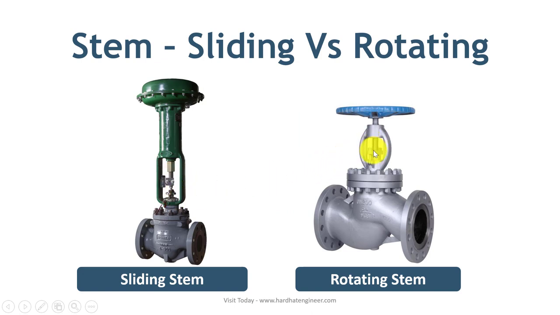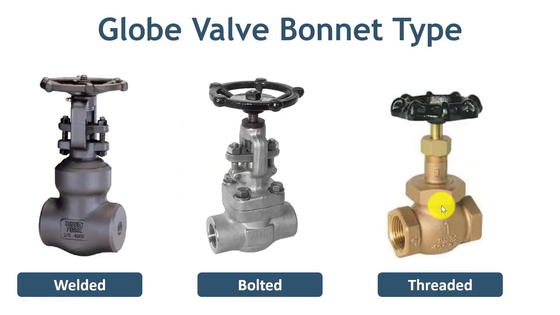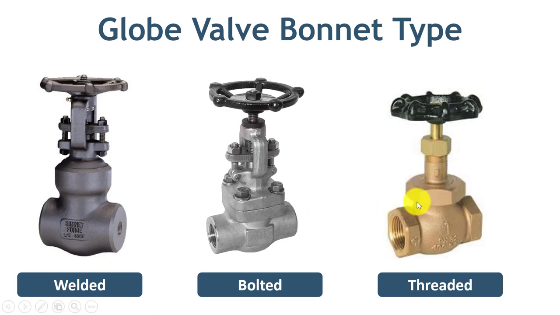In this type of globe valve, a disc is moved by the stroking action of a diaphragm. Most globe valves have outside screw rising stem construction, where the threads are away from the line fluid and hence easy to lubricate. This part of the valve body is called the bonnet. The bonnet provides access to the seat and disc in case any repair is required. This is a positive feature of the globe valve that makes it more maintenance-friendly. In the case of high-pressure valves, the bonnet is directly welded to the body, so you cannot repair the valve by removing the bonnet. Globe valves used in domestic water lines may have a threaded bonnet.